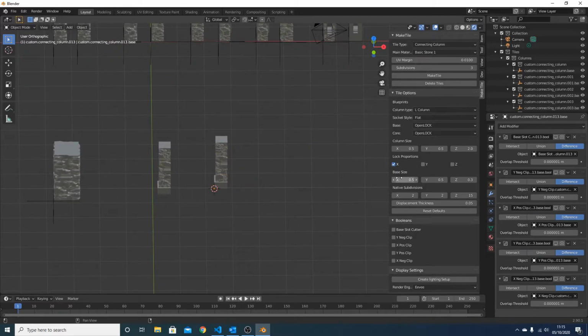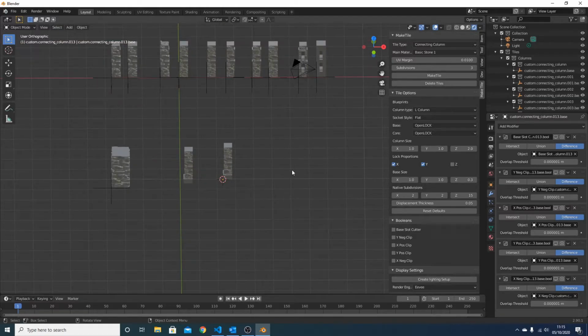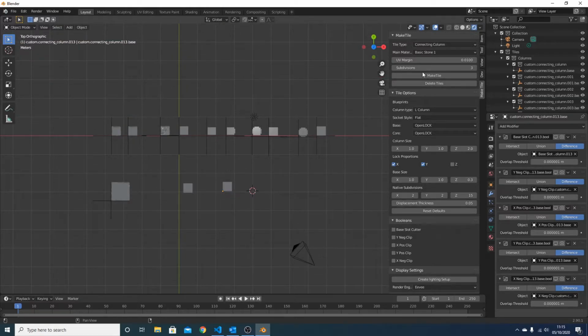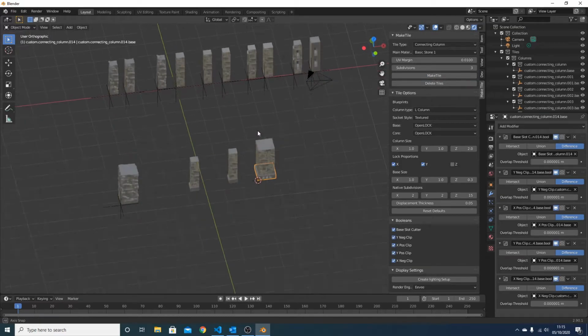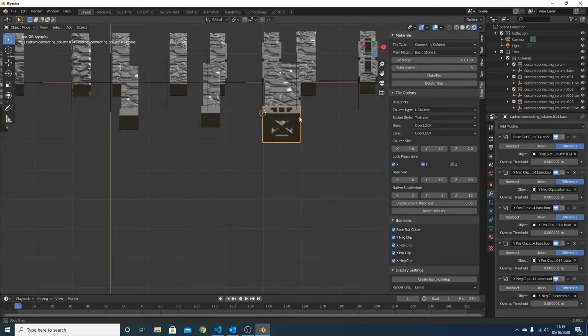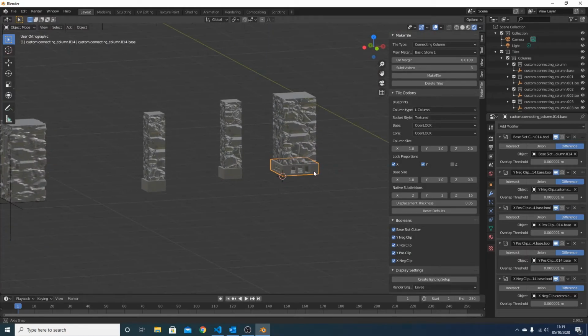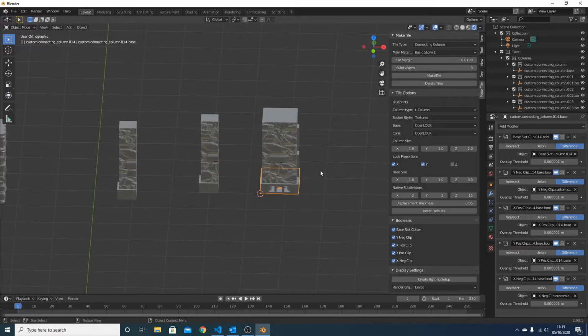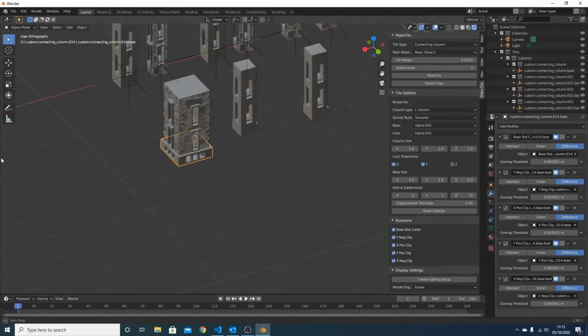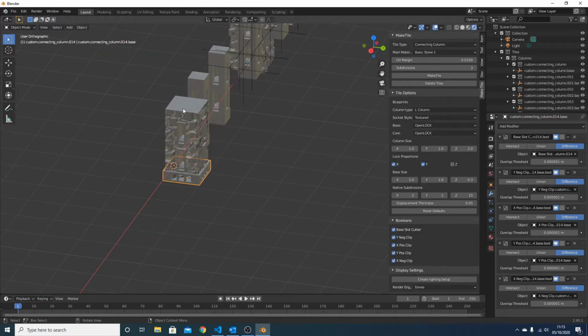But if you do want to make a 1 by 1 inch column, then that should be, I think, big enough for a proper OpenLock base. I'm just going to make that textured because it's prettier. Then yeah, the OpenLock base will work as long as it's over 1 inch in size. Okay, so connecting columns. There they go.